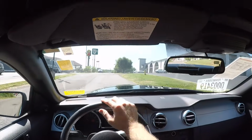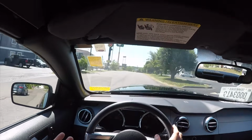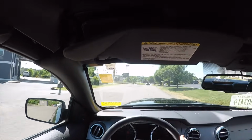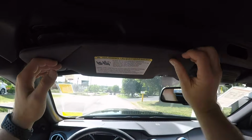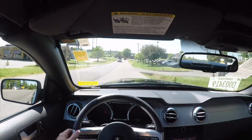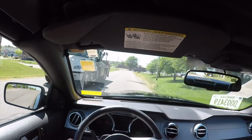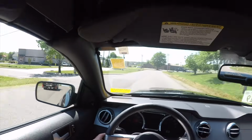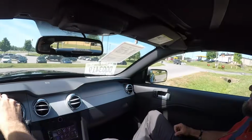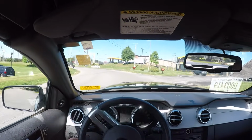Okay, right off the bat, you know what's interesting? These 4.6s actually have pretty good torque. Inside vibrates a bit because it's a convertible. It's an 07. You don't have the structural rigidity because of that convertible top. That's probably the main thing. If you wanted to upgrade this car for a performance driving car, you would add some things to the chassis to make it stiffer. But this is a cruiser. This is a GT Premium Convertible. But just off the initial driving, you can tell that the motor has torque.